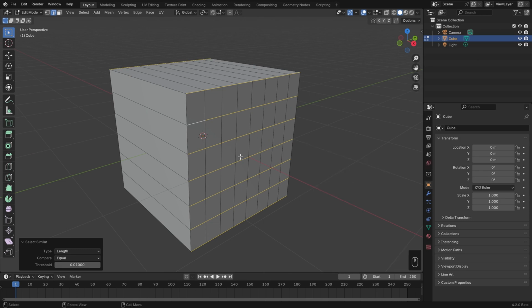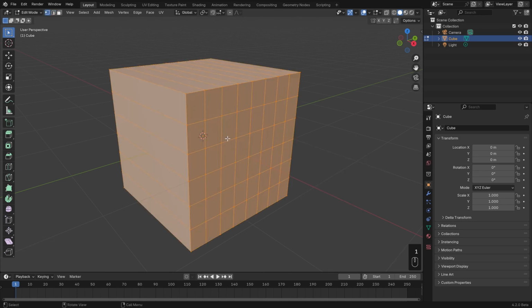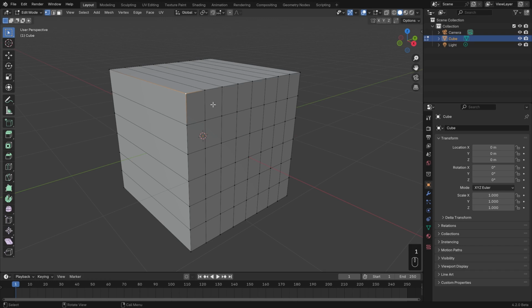So not only does this work with edges, but also with vertices. So for example, if I wanted to only select the corners of this cube, I know that they're the only vertices that are only connected to 3 vertices rather than 4. So I can select one, hit Shift G, and choose amount of connecting edges. That's pretty basic when I only have 6 of them, but if I had 500 of them, then that would make my life a whole lot easier.